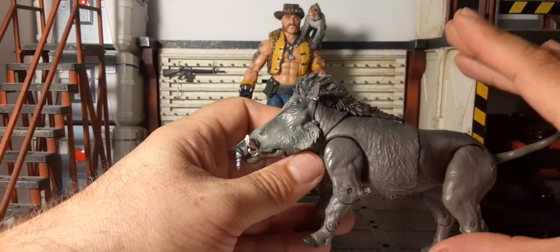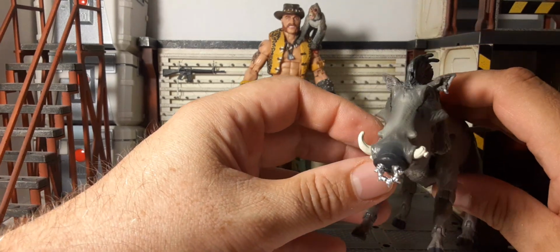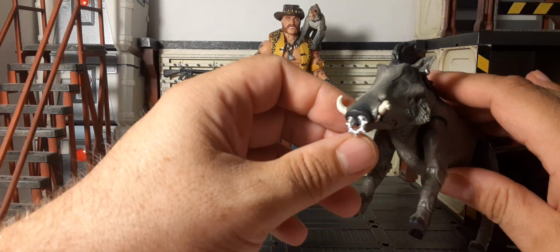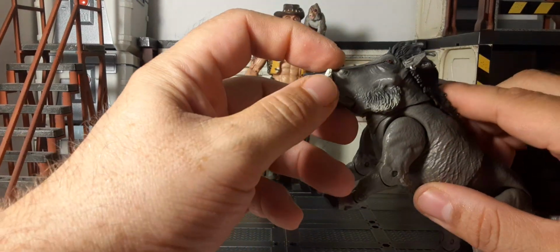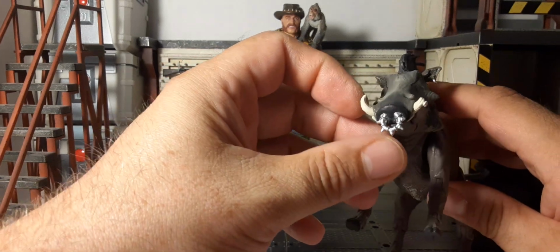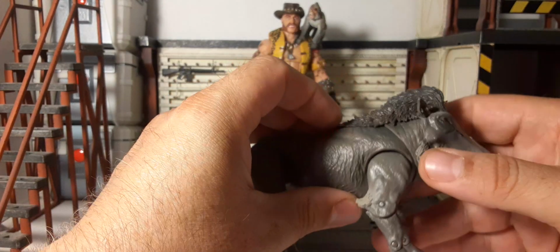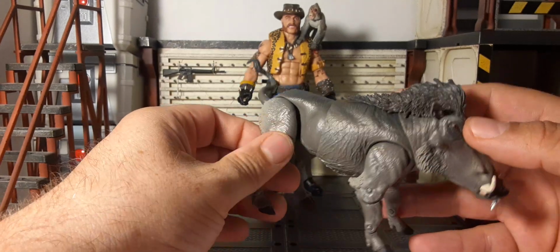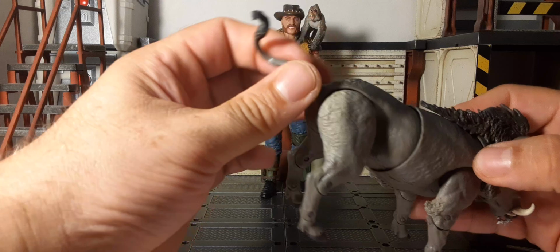There's multiple tones of gray throughout the fur here, and a wash of some light black and some gray there. He has a broken tusk here. Oh, this is silver right there. He has this nose ring that looks pretty sick, pretty decent. He is definitely very big. Overall looks good. There's fur on the top.